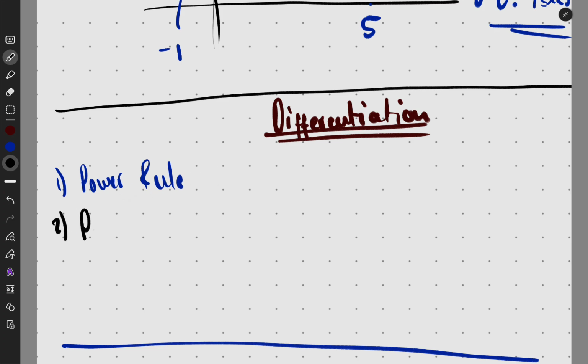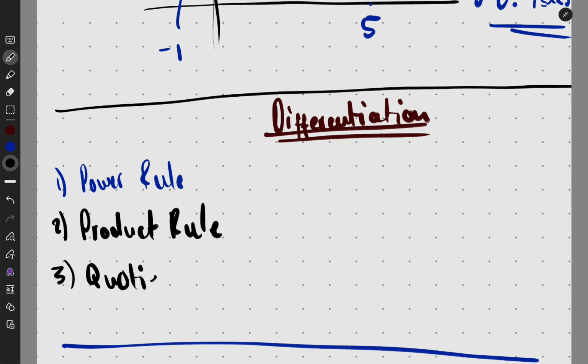The second rule is going to be the product rule. I want you to just know your differentiation by heart. It's not hard. This is going to be the easiest thing ever. Then there's the quotient rule. Then the fourth is going to be the chain rule. I want people to know these by heart. There's a lot to say on this, but I'm just going to dwell on some of the things, and then we'll get better and better with time.